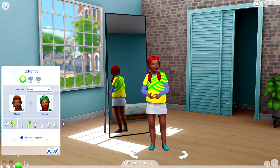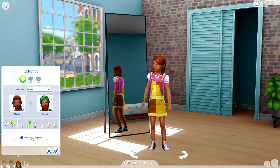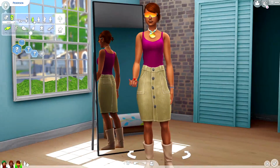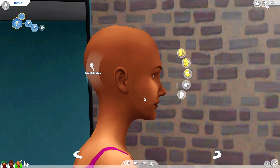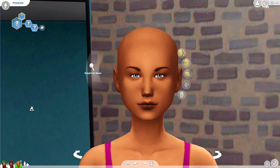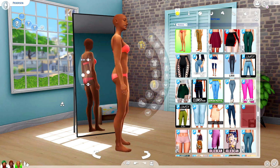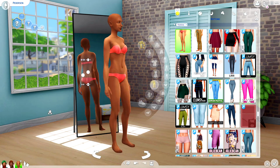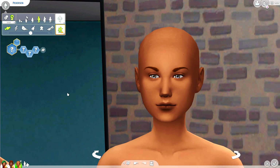So we went to the daughter and randomized 5 times. We picked that girl, and I aged her up into a young adult, because last time I did a teenager, but a young adult has a fuller figure. But here's the thing, when you're looking at her face, the nose preset that the mom had transferred over to the daughter, which is why she has that weird stretched out thing going on near her nose. And then one of the body presets also transferred over, which made her body look very interesting, kind of squiggly, because I guess the presets meshed.